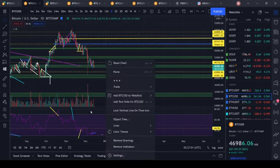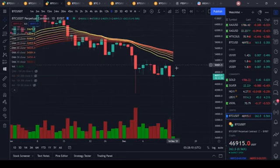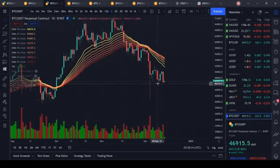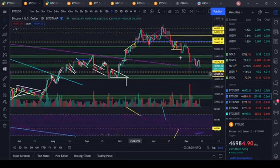I am not looking for any longs right now. I'm looking at the EMA ribbons, and right now the 20 EMA is at 51,600, so I'm probably going to lower my short entries. If we do get a pump towards here, then I'm probably going to start entering some shorts from these positions. It doesn't mean I'm long-term bearish, but I'm going to try and profit from the downward trending Bitcoin moves, right? There's no point in fighting the trend. You want to go with the trend.